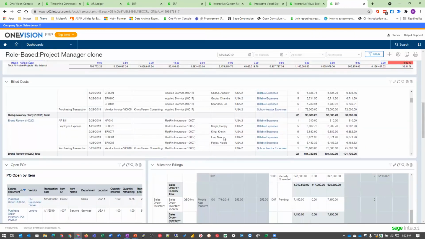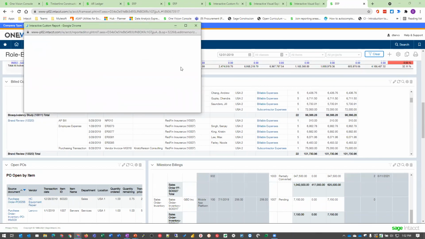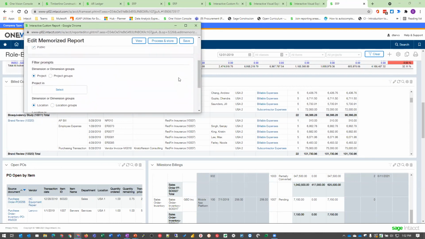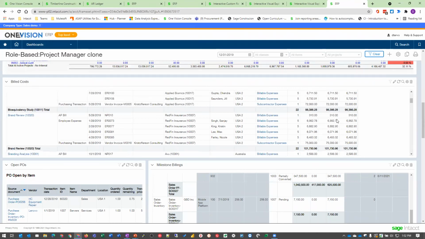And then we also have ICRW reports in here. So here we have build costs, and this is an ICRW report that we've added to the dashboard. And again, if I wanted to edit it straight from here, as long as I'm an owner of the dashboard, I can come in here and make some changes to it.